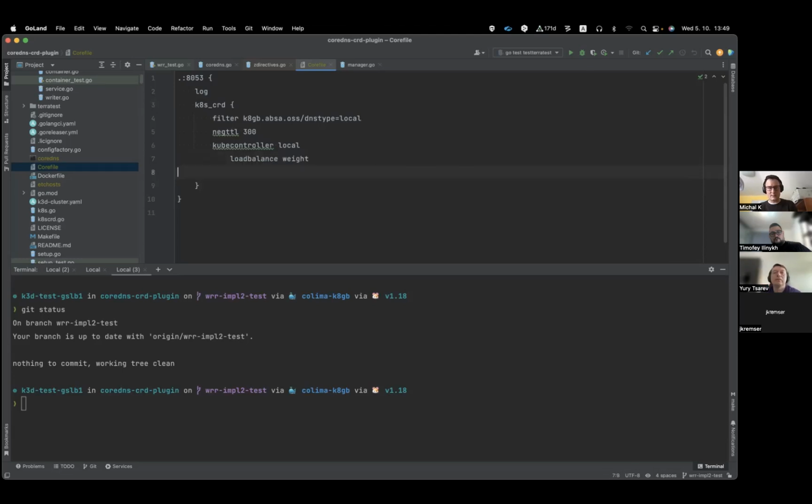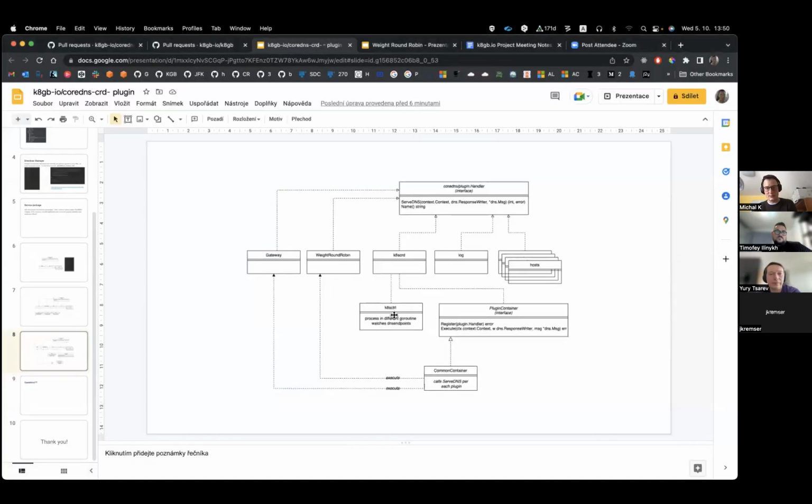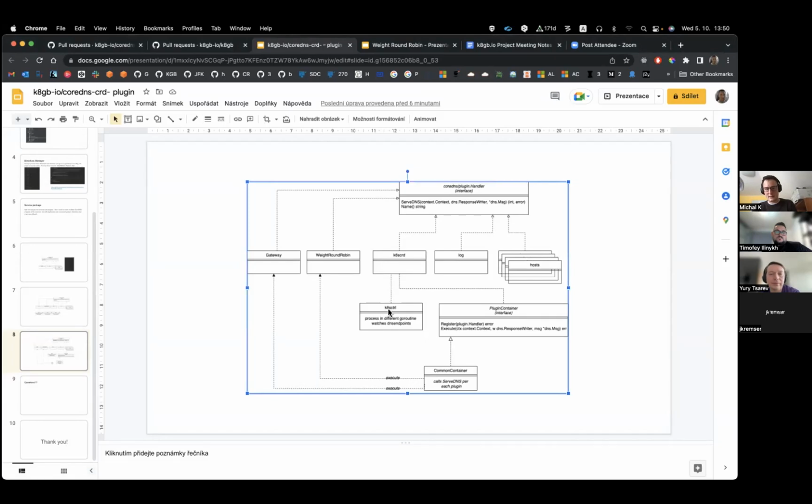The main reason for that is, okay, one reason is encapsulation, because we have everything within one plugin. But the second one, and it is more important for me, is this beast, the Kubernetes controller, which is a client connected to the Kubernetes cluster. And basically these components are talking with that client.